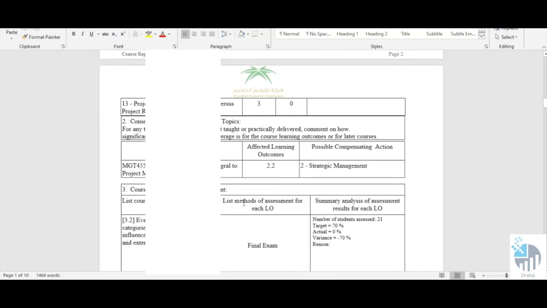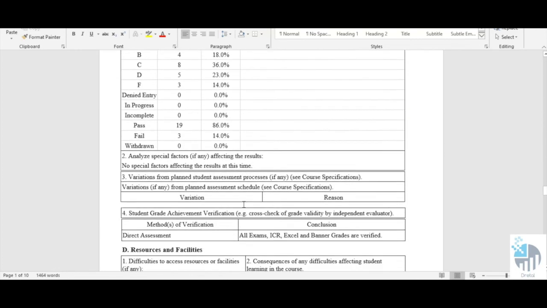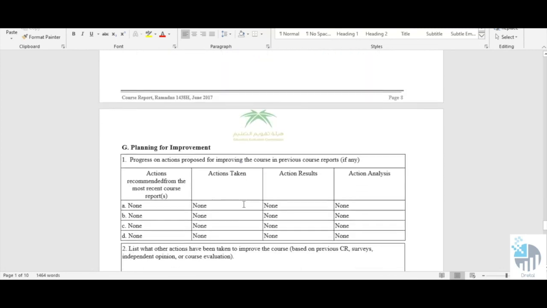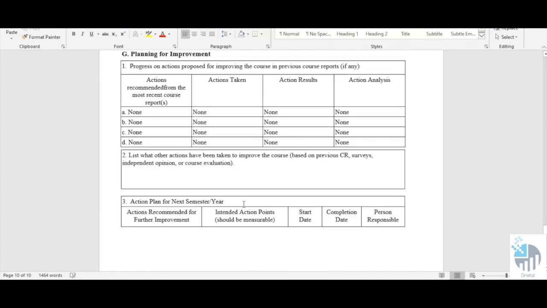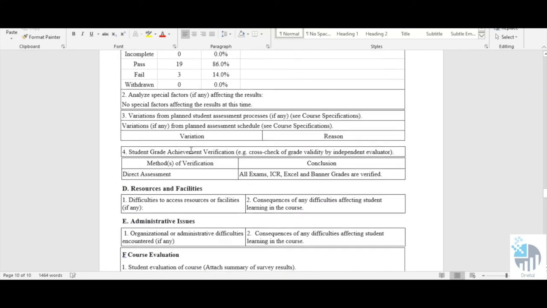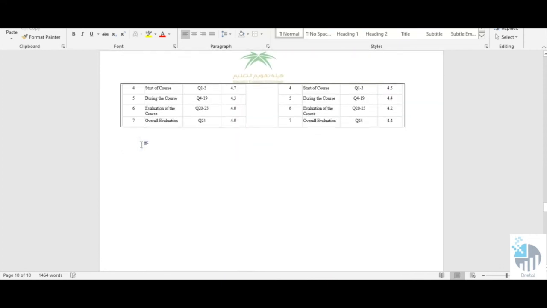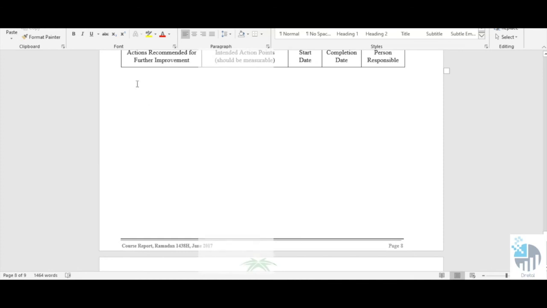So here's that course report, all of the information there. You see it. There may be some adjustments from time to time depending on the version of Word that you have. Some sections will kind of move around, but not too much. So you can easily move them back up or make the necessary adjustments, like I just did there. And that's probably all you would need to do.